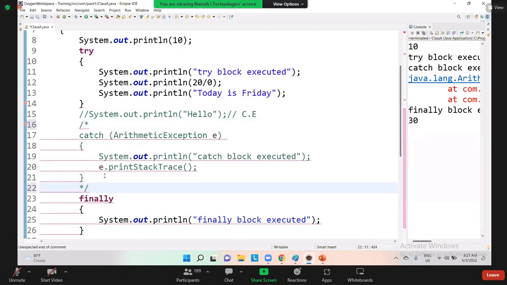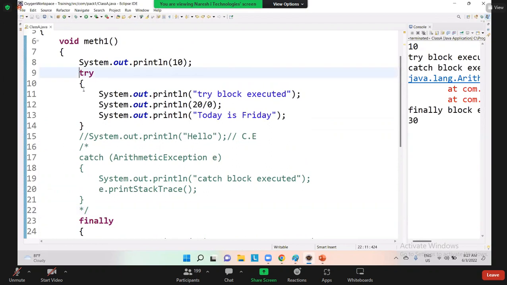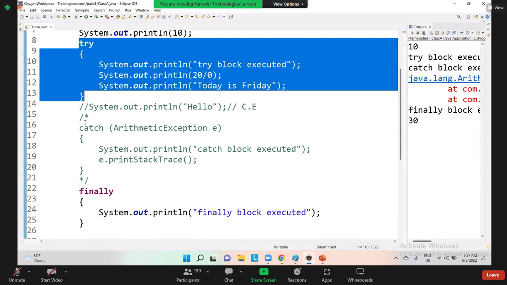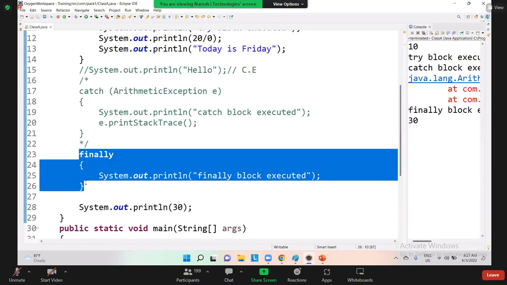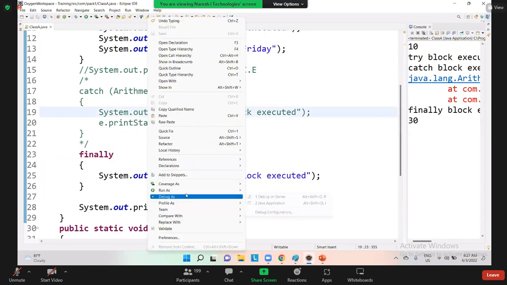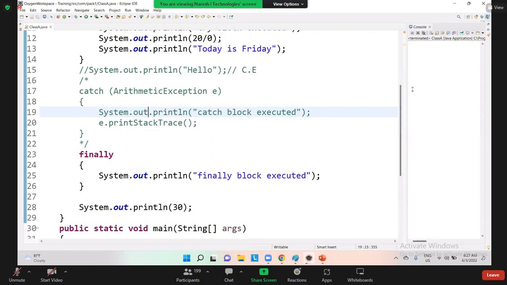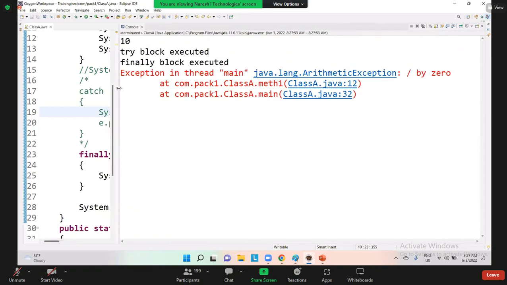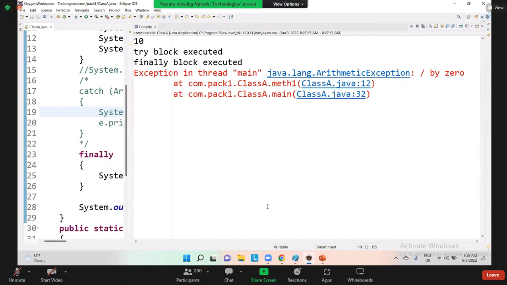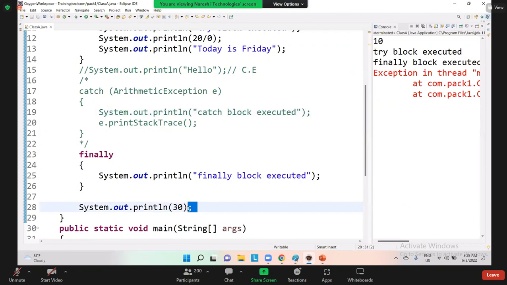I'm having a try block. I'm having a finally block. Am I having any error? No. Right click, run as Java application. Is my exception handled? Come on, guys, tell me. No. Why? Because did I get this 30? No, I did not get this 30.